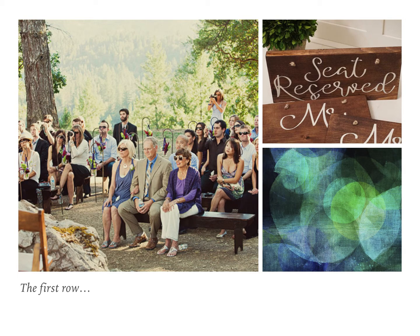Note for the first row, make sure you put place notes or reserved signs reserving the first rows if you have parents or other family members that are going to sit down after walking. I've had some instances where guests will fill up all the first seats, and then when your parents or family members go to sit down, there's nowhere left.